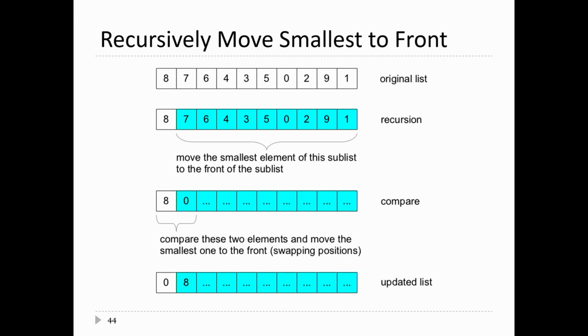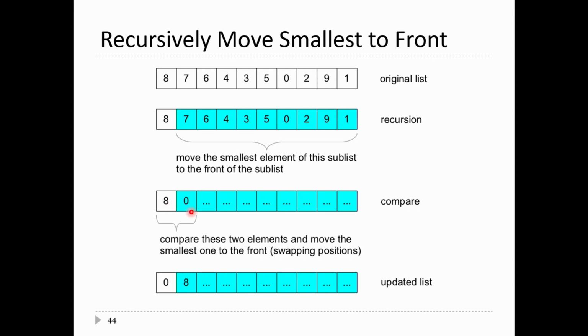I don't care how it does that. I just want to move the smallest element to the front. The smallest element is the 0. So assuming that I can move the smallest element to the front, the 0 ends up here. I don't know what these values are, because I don't know how the algorithm is moving the numbers. But I do know that eventually the 0 ends up here because it's the smallest element in the rest of the list.